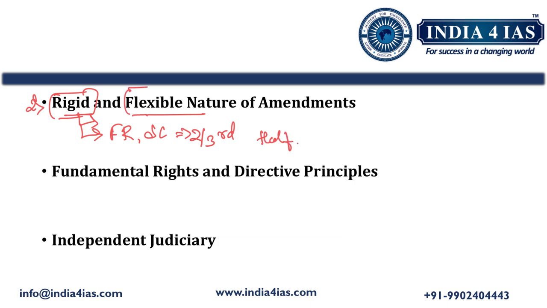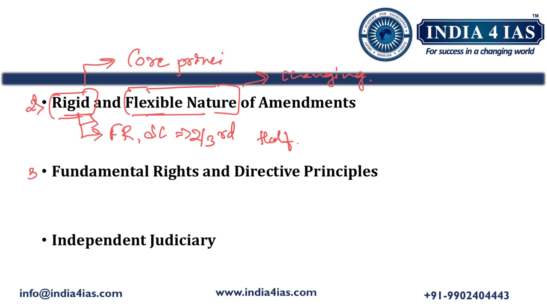Then coming to the flexible nature of the amendment, certain features of the constitution can be amended by a simple majority of the parliament. So the rigidity of the amendment protects the core principles of the constitution, whereas this flexible nature allows the constitution or parliament to adjust to the changing needs of the society. So this flexibility allows the constitution to adapt to the evolving circumstances while maintaining the core principles.